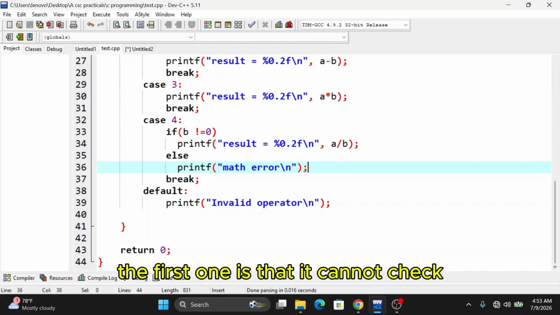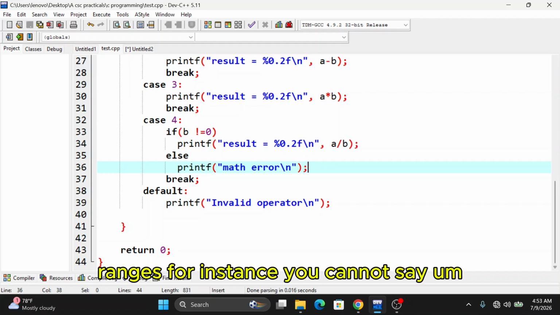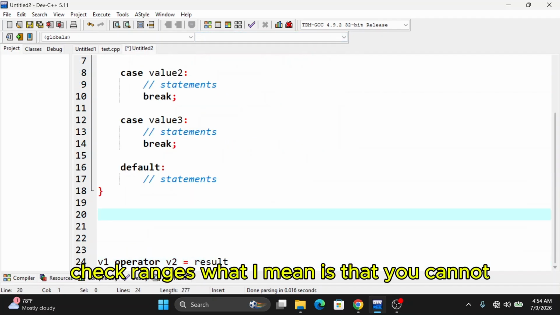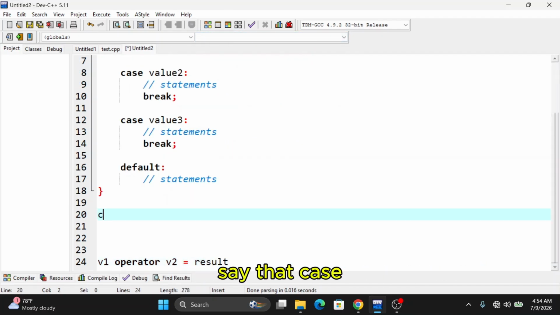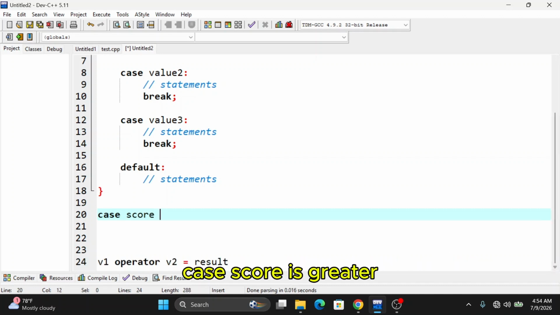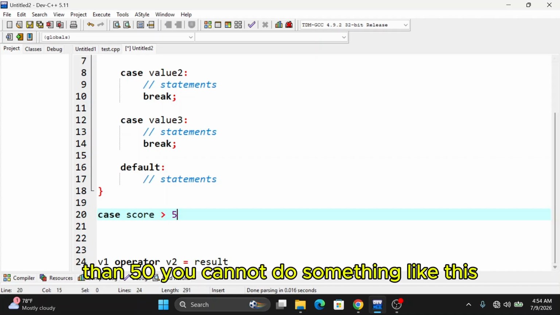The first one is that it cannot check ranges. When we say it cannot check ranges, what I mean is that you cannot say case score is greater than 50. You cannot do something like this.